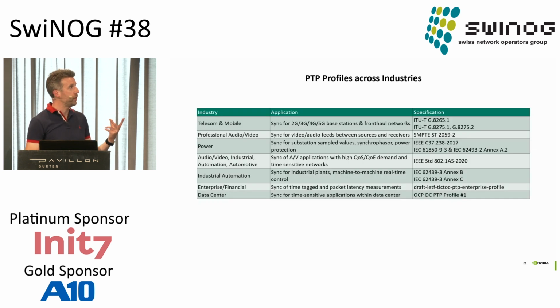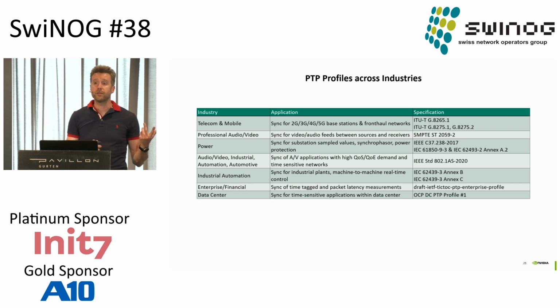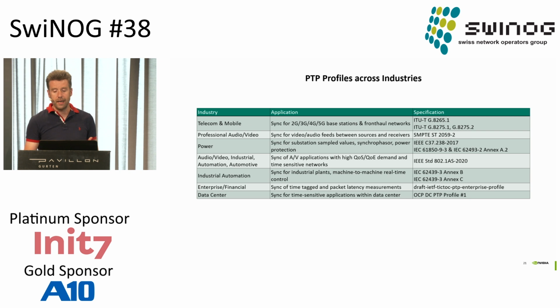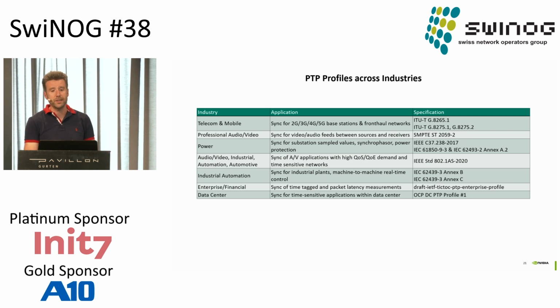So I mentioned earlier that you have different profiles, or more to the point, you've got different industries that have different requirements. And those requirements are then built into what they call profiles. So you take the 1588 specification, and you build into profiles for the industry. So I mentioned telecom, 5G, disaggregation of the radio access network. There are a bunch of ITU-T specs for that. And it's ongoing, and those are following things in that space. I actively work in that space.